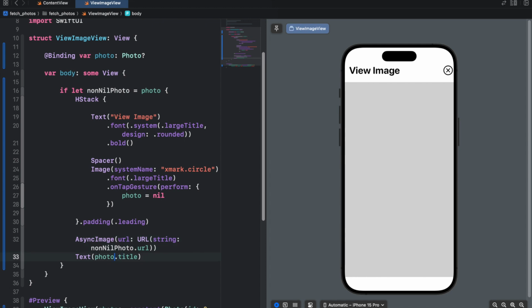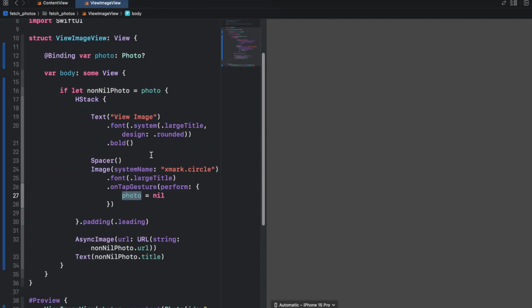So we now have to remove this and use this variable non-null photo here. Now we're not going to use it here because here we're just trying to make this photo null, because it is bound to this content view selected photo state variable. So when we set it to null, it will affect this content view and trigger a re-render.